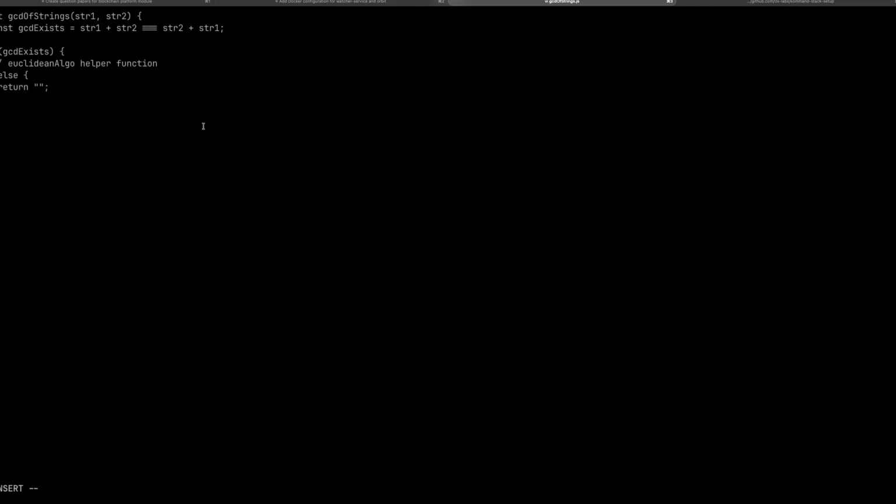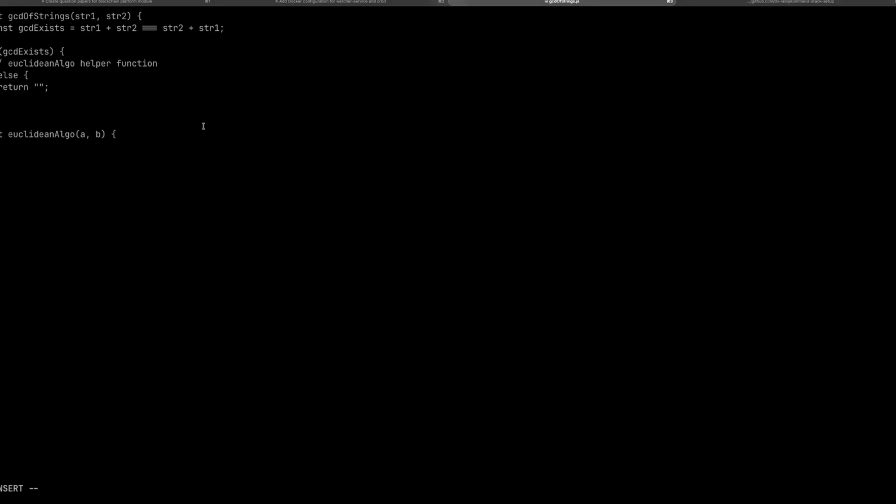Let us write the logic for our Euclidean algo helper function. This takes two numbers, let us call them a and b. First we calculate the remainder.